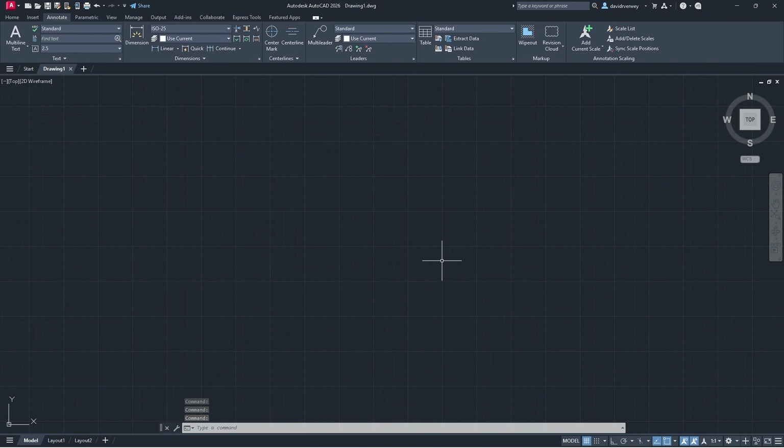So the first thing you're going to want to do when you get into AutoCAD of any version is set your units. To do that, we need to type in the units command. But before we do that, I'm going to show you guys a command that's going to help you do things way faster than if you didn't know this. I don't understand why it's not taught. In most schools, you won't learn this.